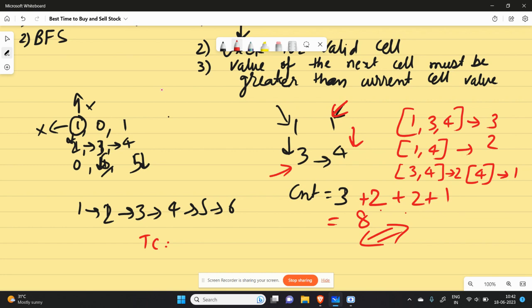So let's say here we have this 1 1 and 3 4. Through one call, let's say I started from here and covered all these three nodes. The next time I will not be allowed to visit these cells, because I will mark them as visited, and I will just explore this path. Otherwise I would get stuck in an infinite loop.